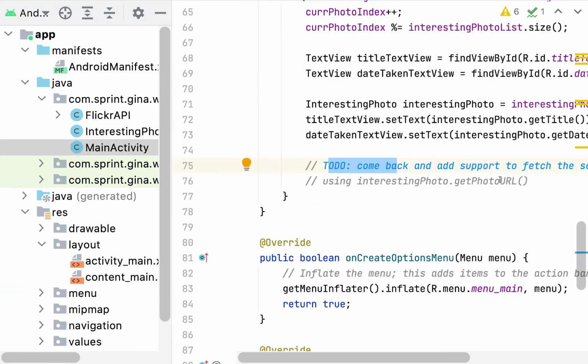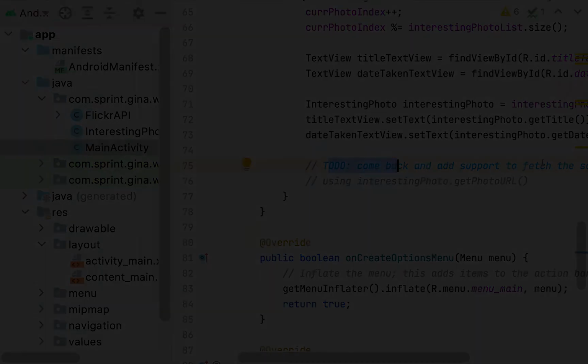Essentially, the game plan for this is to define another asynchronous task subclass, attempt to get a bitmap that represents the image from the server, and then display that bitmap in our image view. Rather than deriving that code, I'm going to simply paste it in, I'll explain it, and then we'll run it and we'll be done with web services fun. So let me go ahead and grab that and move it into the project.